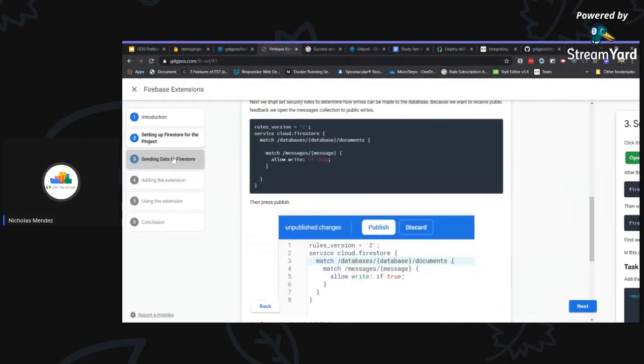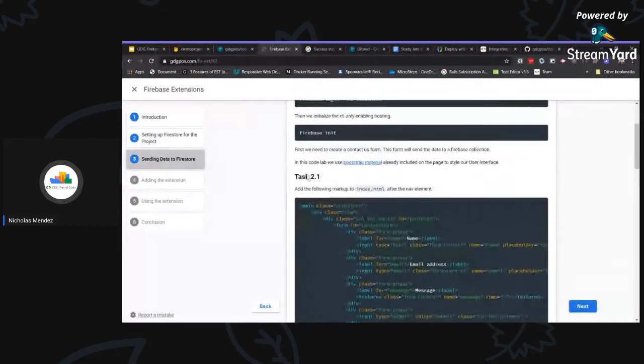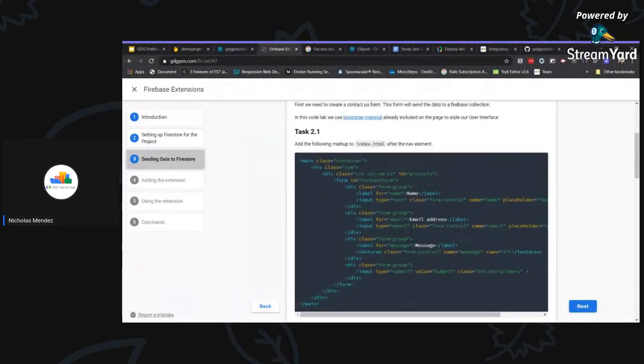So looking back over here, we have this first snippet, task 2.1, some markup. Now, the page is using a library called Bootstrap Material. So all of these extra classes, all of these other tags, this is just what is required to get that visual presentation that Bootstrap Material provides.